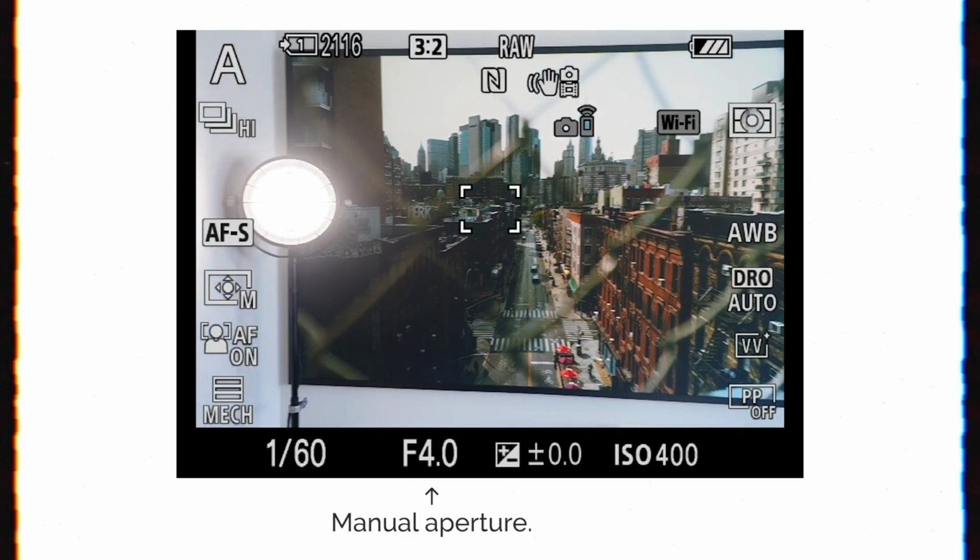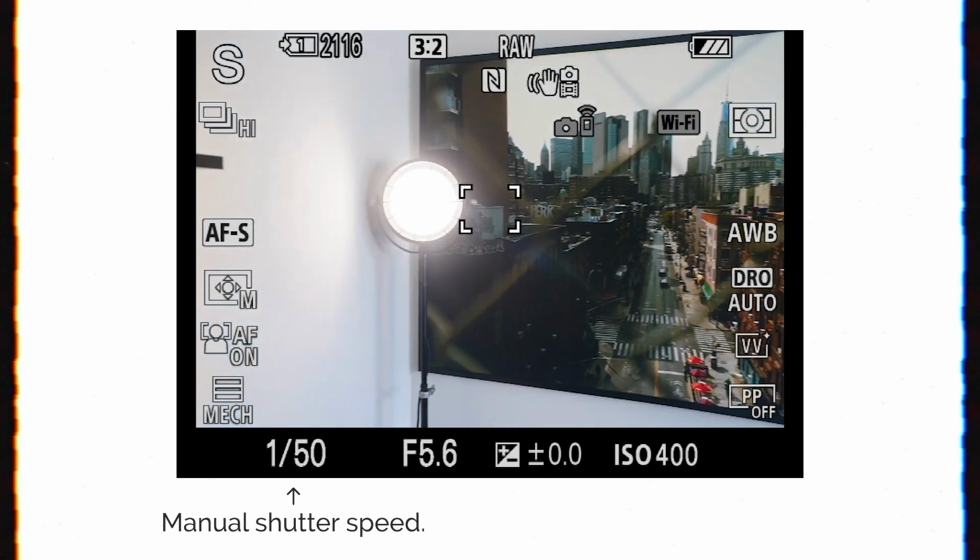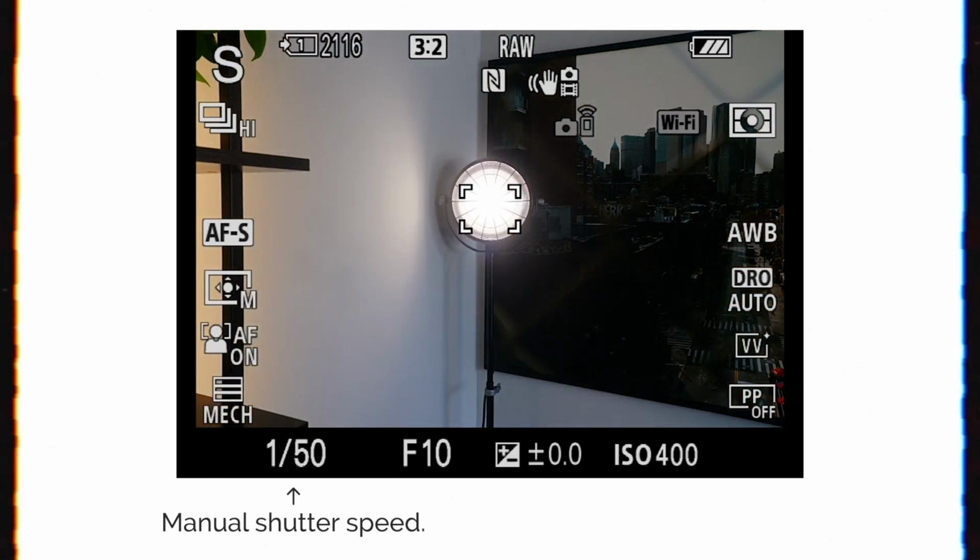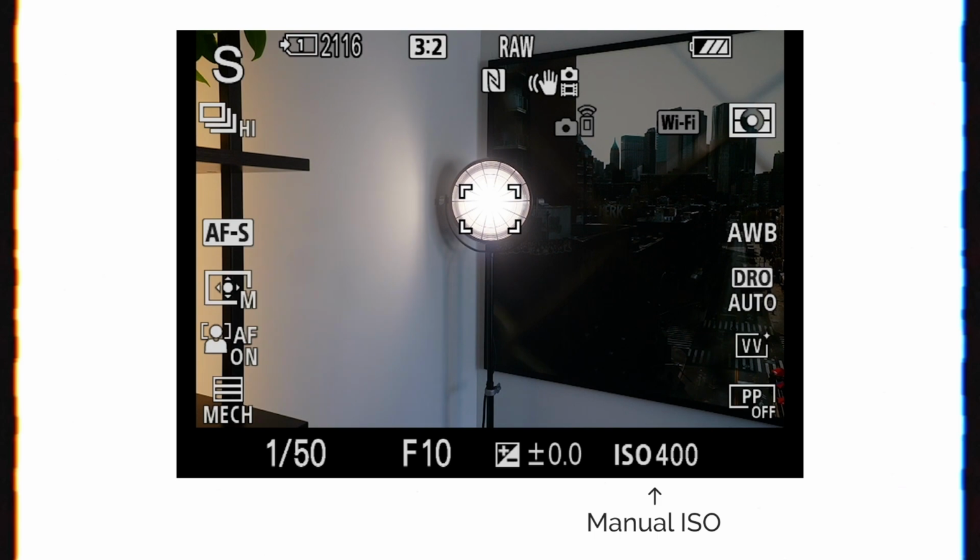Now, if somebody is just starting out and they want to step out of automatic mode, I would encourage them to step into aperture priority mode. It's a very simple mode to understand. I spent a lot of time in this mode over the years, and I think it's a great place to start if you want to begin to gain a better understanding of what is happening in the exposure triangle when you're taking photos. And like I said, aperture priority is very simple. It allows you to prioritize your aperture. Shutter priority is the same thing, but it allows you to prioritize your shutter. Now, in both of these modes, you can also choose the ISO manually if you like.